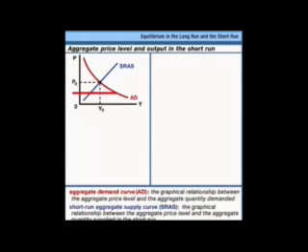Also, with lower price levels, the real value or the purchasing power of wealth is higher, so consumers would spend more. Also, if our price level is lower, foreigners are going to buy our goods instead of goods from other countries. Also, with a lower price level, businesses are going to cut back their production because they perceive that they are losing profit opportunity. With the price level lower, when wages are fixed in the short run, businesses want to cut back because it's not profitable to produce. Also, with prices being sticky, some companies aren't going to be able to lower their prices fast enough, and they're going to lose customers, so they cut back their output.